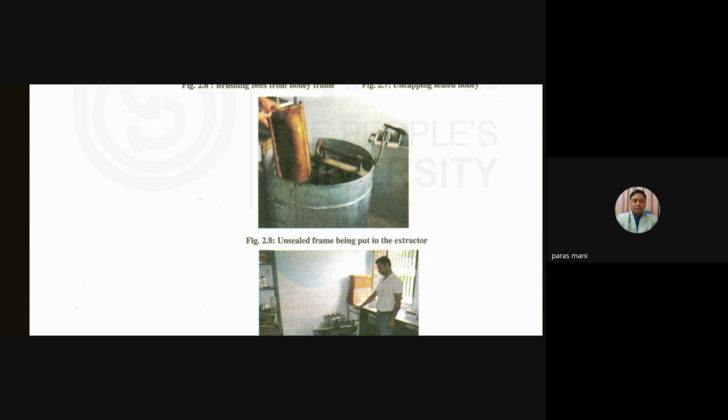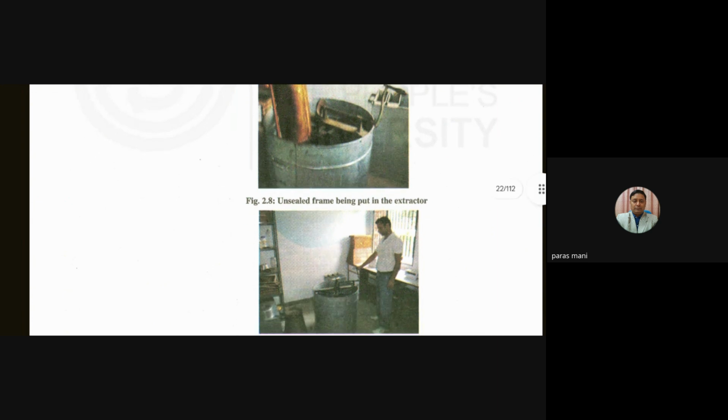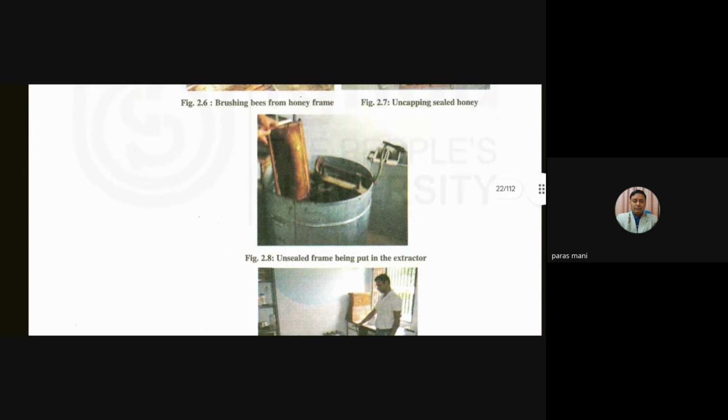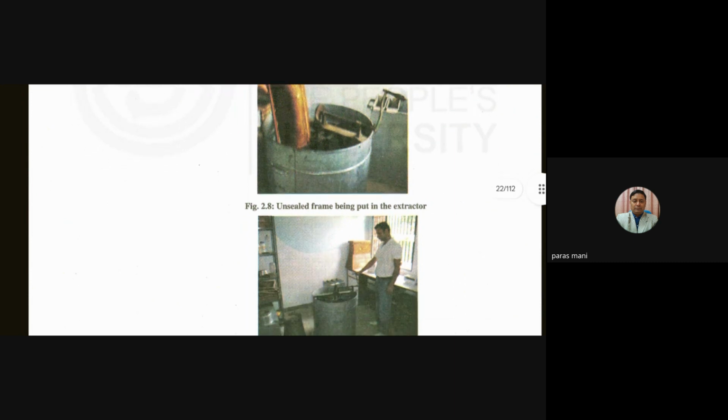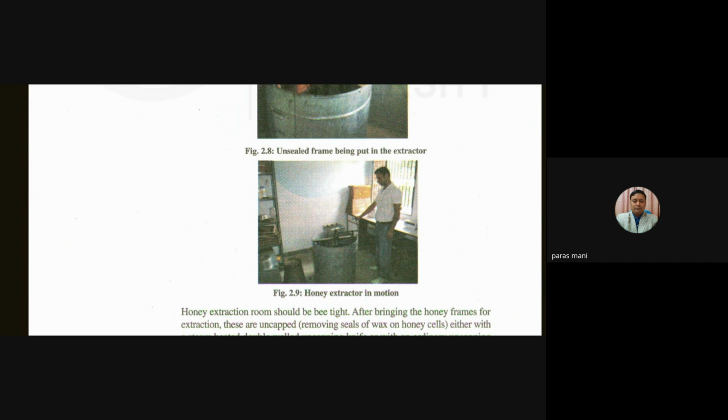with levers attached. When it is turned manually, due to centrifugal force, all the honey will be taken out of the cells. This turning must be done in both the clockwise and anti-clockwise directions, so that the honey will be removed from cells on both sides of the comb. Cells are present on both sides of the comb. All the honey must be removed properly, and the removed honey will be collected at the bottom of the chamber.